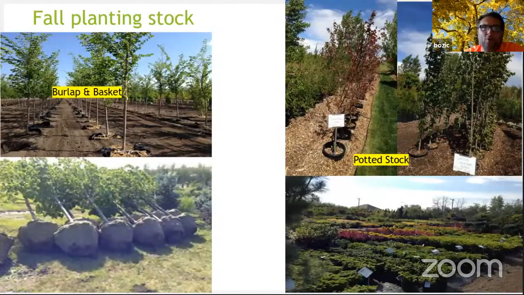Now, for planting stock, you basically have two choices. One group is what we call burlap and baskets. Those are big, we call them caliper trees, and they come in this form where you have a burlap around the roots and a wire basket. This is in nursery settings.